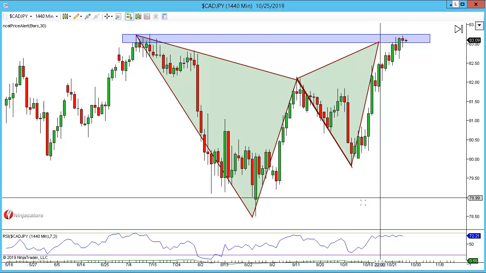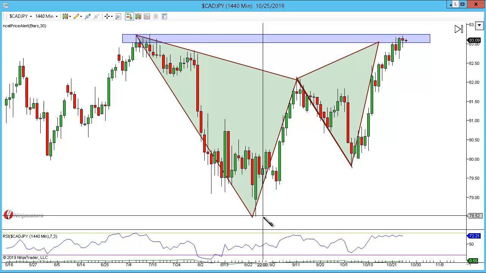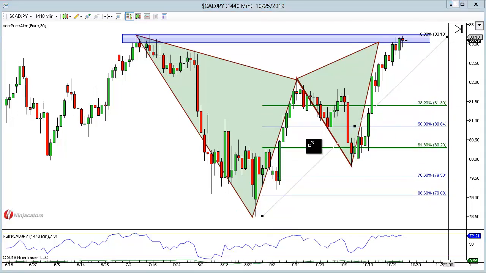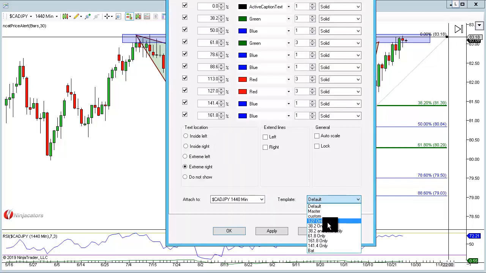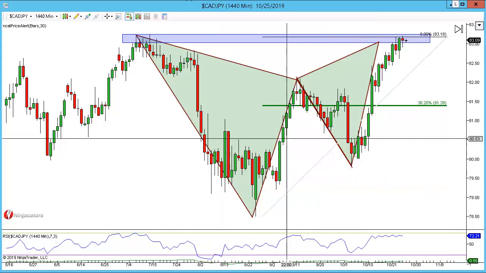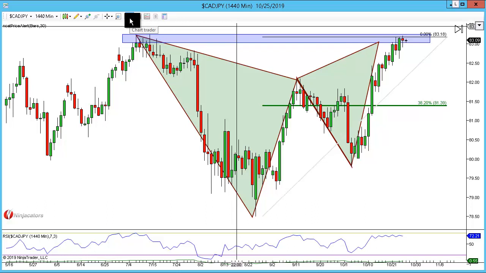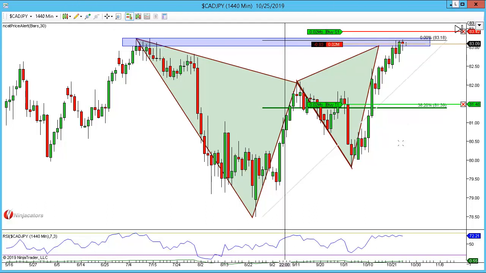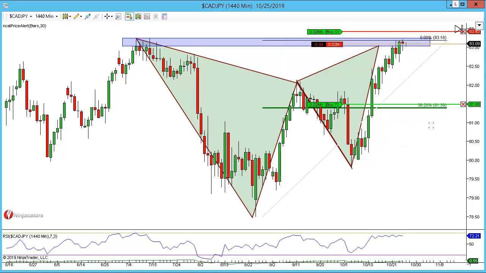Now, targets can be the 38.2 of this pattern. In actual fact, they are going to be the 38.2 of that pattern for me. Just let me bring back on my orders. Okay, there we go. I just had to replace my orders because they weren't in the right spot.